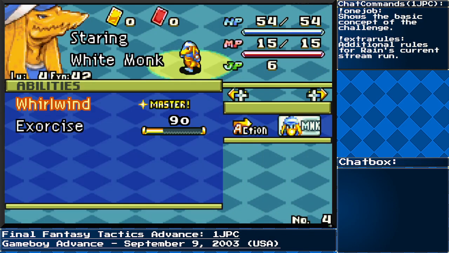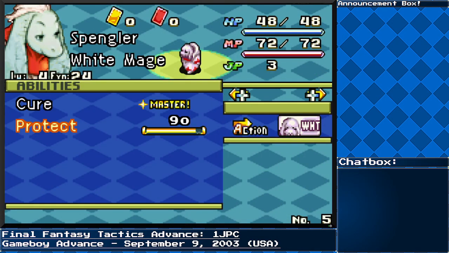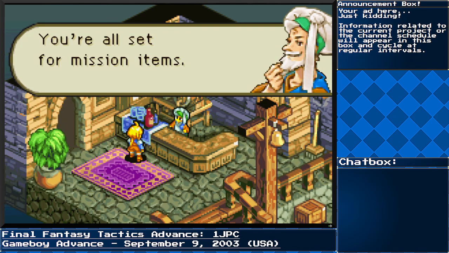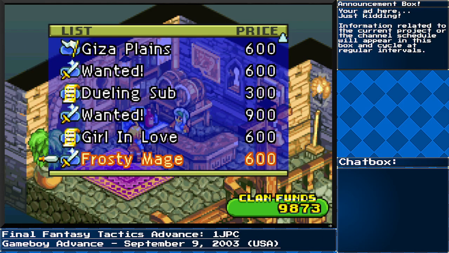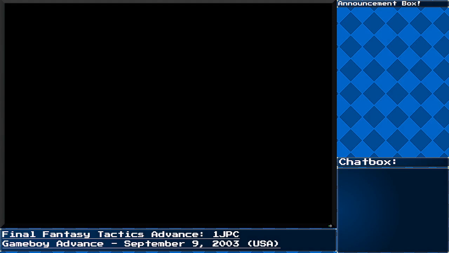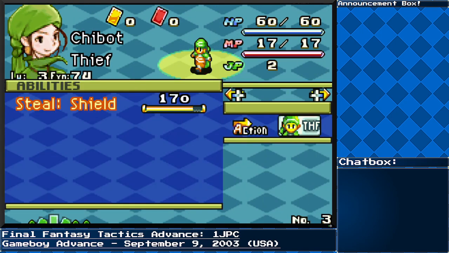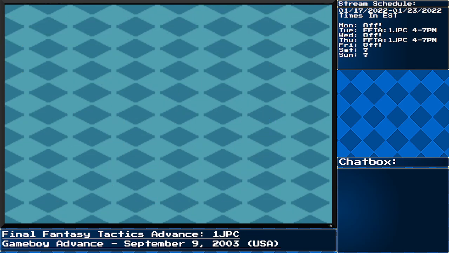Who needs AP more? I think exercise is like a 300 cost ability. Spengler will have his next ability on the next fight, so I think I'll just send him out instead. Yeah, that's 2 units gone right now. Okay. And double check some things. I should have just sent Kibbit out to finish out Steel Shield. I am stupid. Okay, well, it's fine.